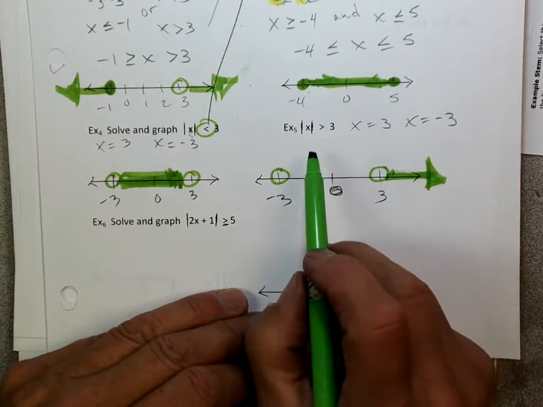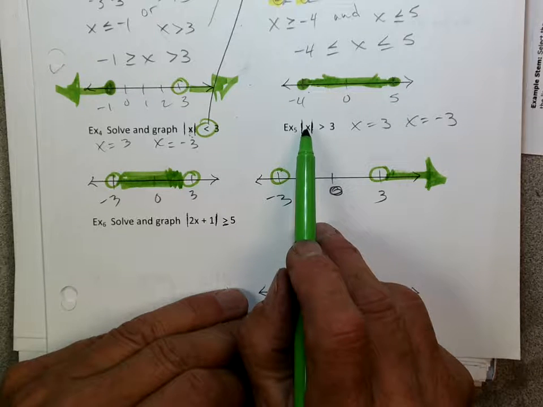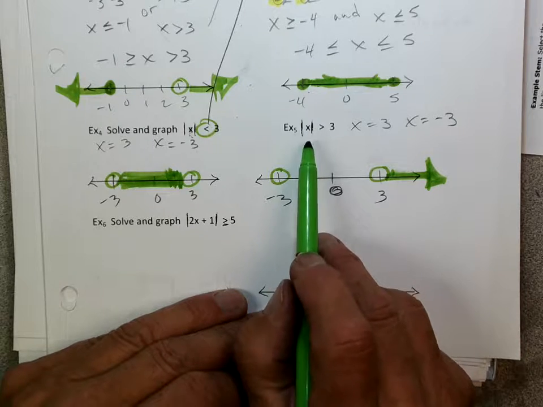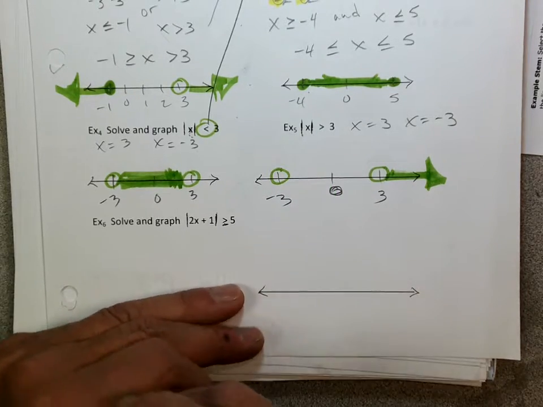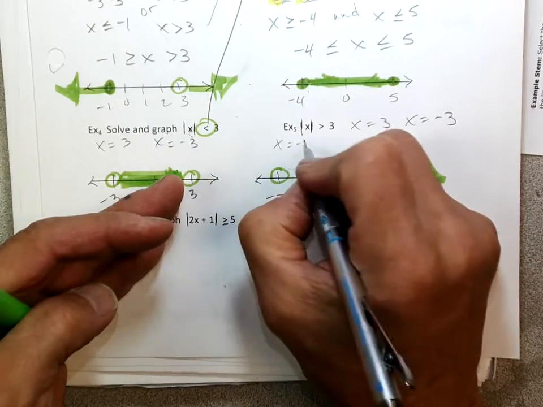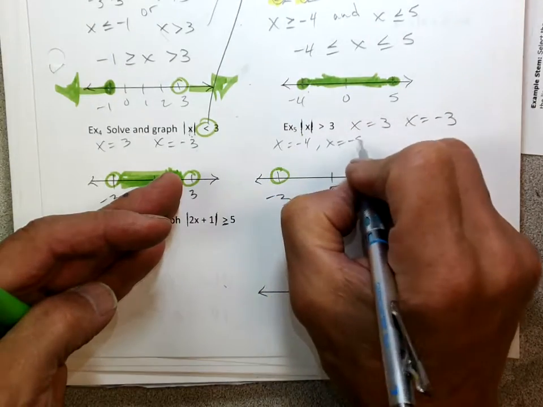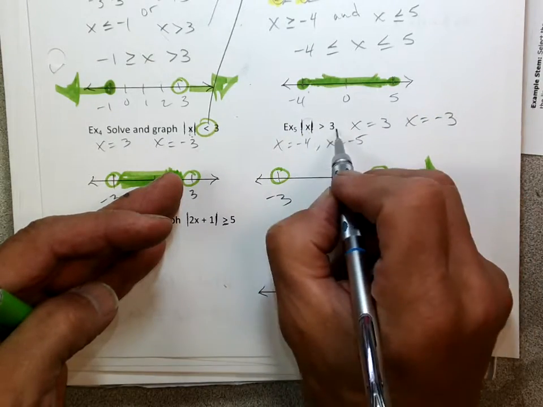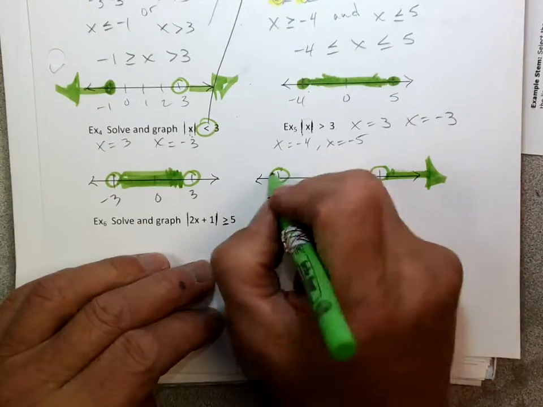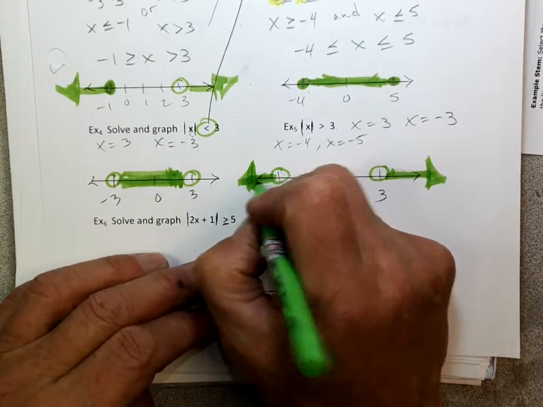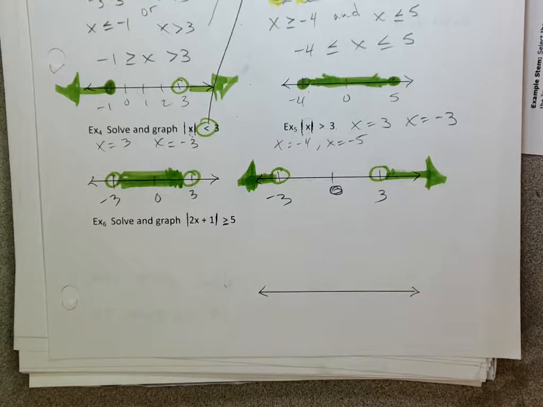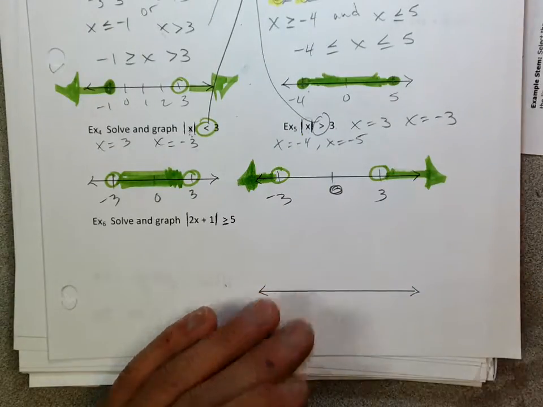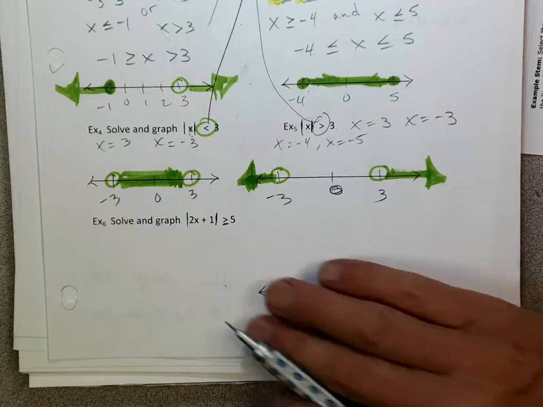And then with the negatives, again, we talked about how negative 4 would come out as a 4. Negative 5 would come out as a 5. Negative 6 would come out as a 6. Because whatever goes in comes out positive. So these numbers, like x equals negative 4 and x equals negative 5, would make it greater than 3, right? Because if I plug in negative 4, it comes out as 4. 4 is greater than 3. So I shade it this way, right? Looks like an OR statement. Again, here's my greater than symbol, and it should look like a disjunction. Sure enough, it does. Now, example 6 is a little bit different.